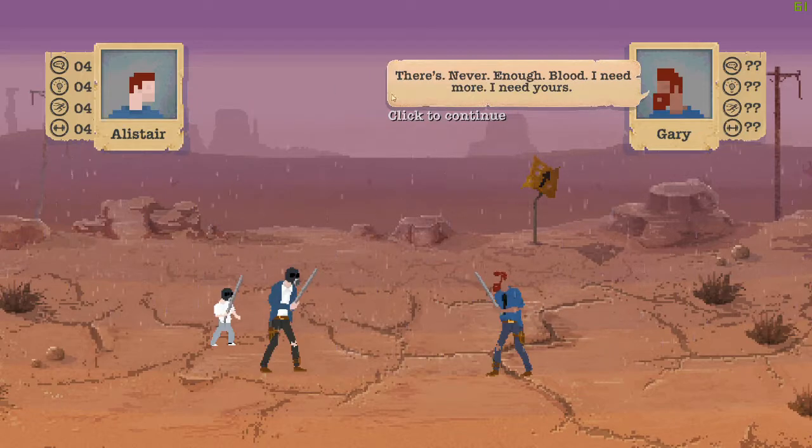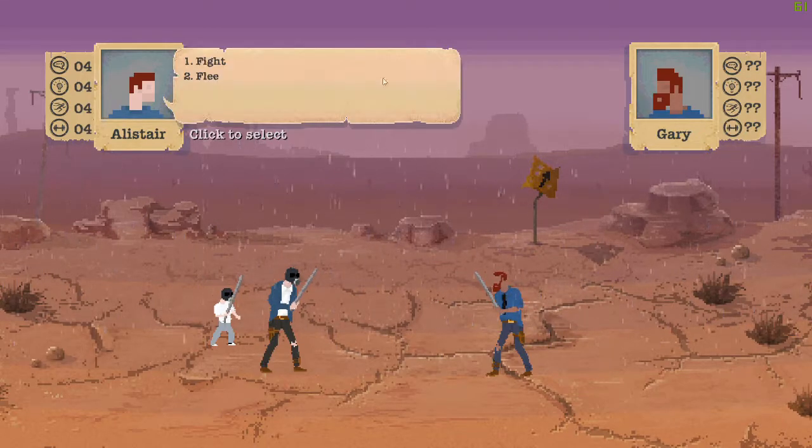So, hi, are you hurt? You're bleeding. There's never enough blood. I need more. I need yours. Do we fight or flee? There's two of us. Let's fight.